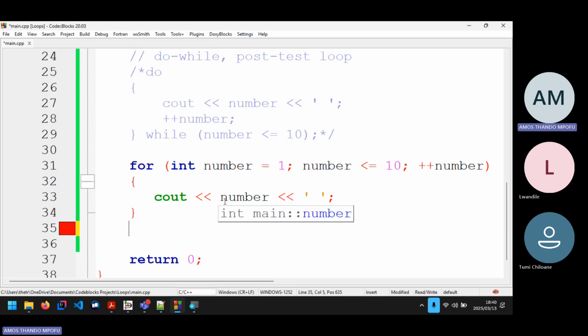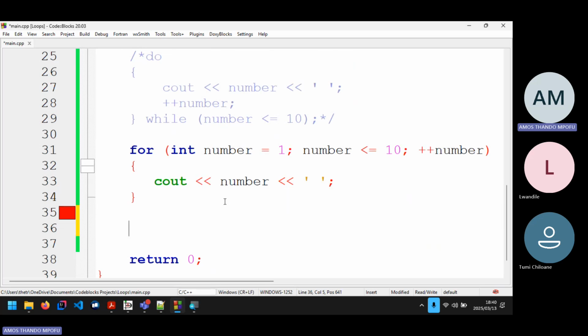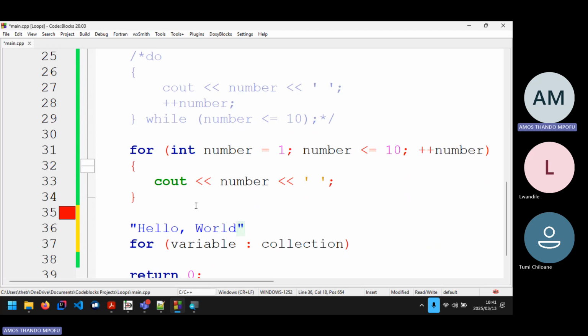And then, yeah, that's pretty much a loop. And then the for each loop, right? For the for each loop, you're going to have some declaration here, let's just say some variable, right? And then you're going to have some collection here, meaning multiple things. For example, a string. Let's say a string, Hello world. A string has multiple letters. It is H plus E plus L plus L plus O and so forth.